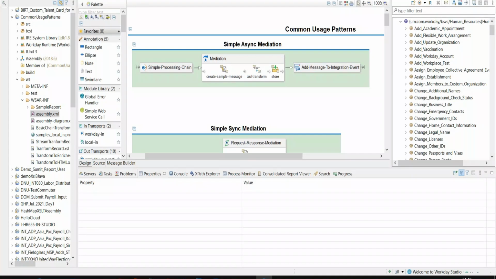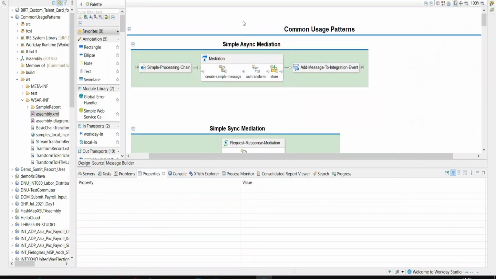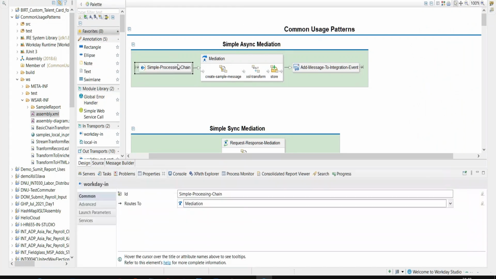Okay, so in studio integration, every data flow happens through messages. Whatever message we receive at the starting, we process as per our need, and then we store or output based on that.